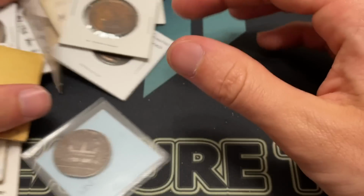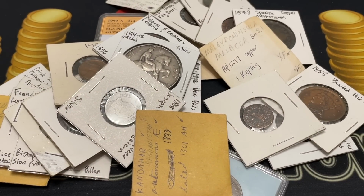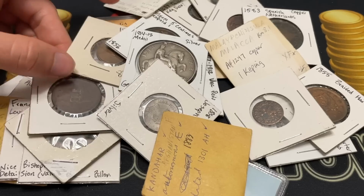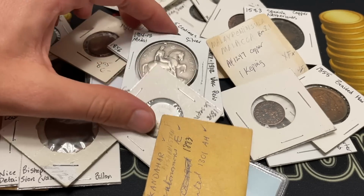Unbelievable coin and awesome grab bag. Really fun. This is sort of what grab bags are all about. So much history, so much work to do after the video in understanding this stuff better. I can think a few of these are definitely already going into my collection, and on the other hand, maybe a few of them will be auctioned off in a Whatnot sale or a grab bag or some other type of auction that I run. Maybe I'll do one on this YouTube platform, but really had fun going through these coins with you.